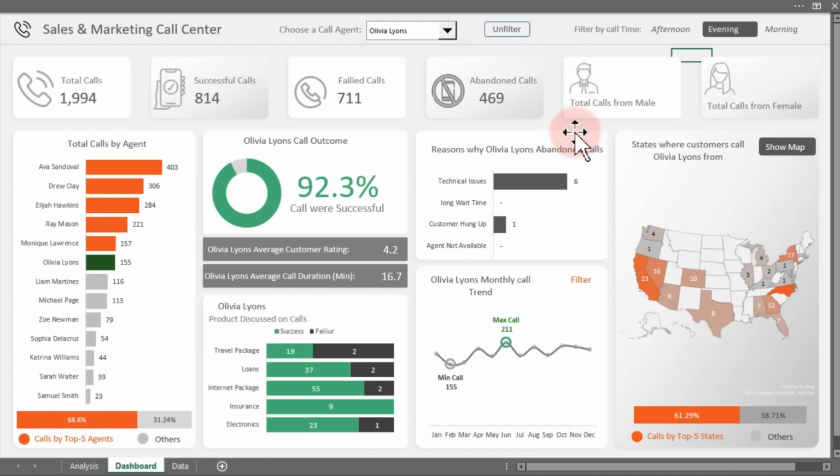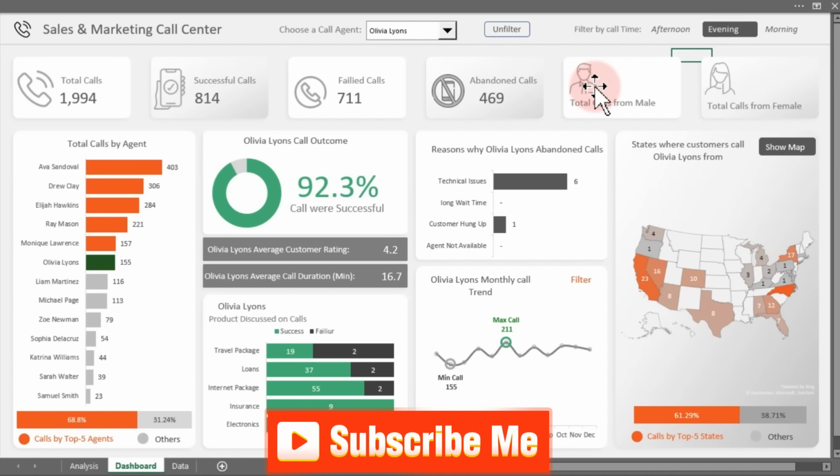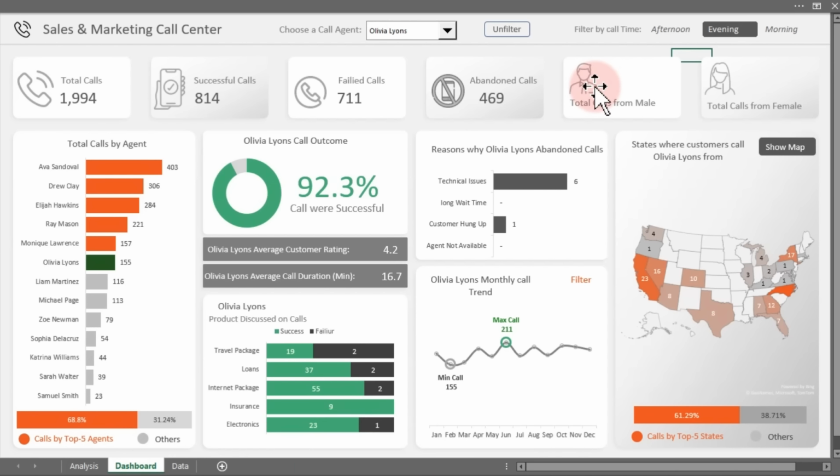All right, we almost forgot something. That is this particular part right here where we have to show the total male calls and female calls and stuff like that. This is something easy. Let's do it. If you have not saved your work all this while and you're trying to save it, it's going to give you a particular language that you might not understand.